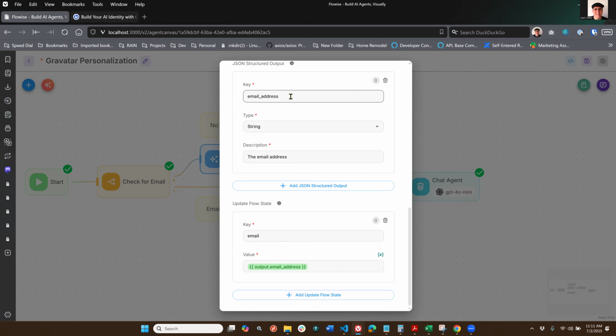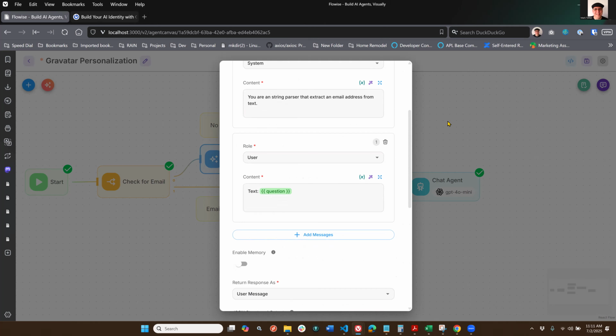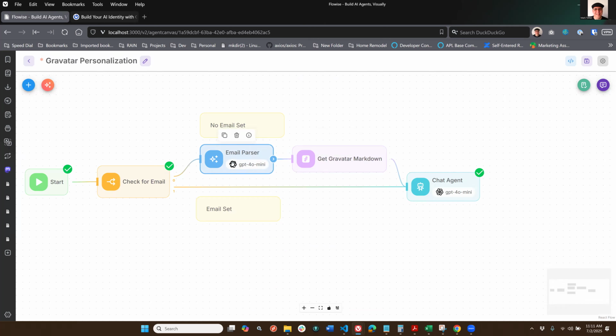And so it's going to try to force that into a specific format. And then at the end of the step, we're saying update the flow state, set the email to whatever value is in this output.email address that we set up in the structured output. So that could be empty or it could be an email address, depends on if the email address is in what the user typed in.